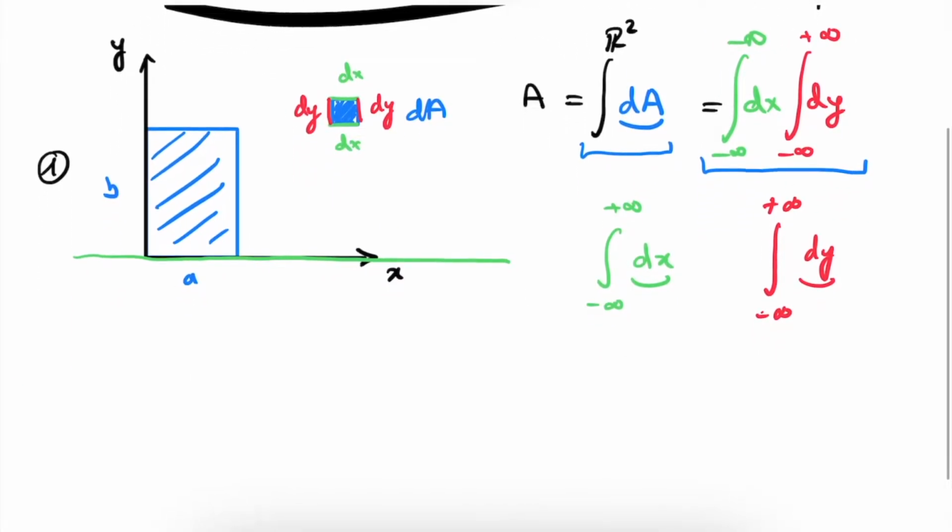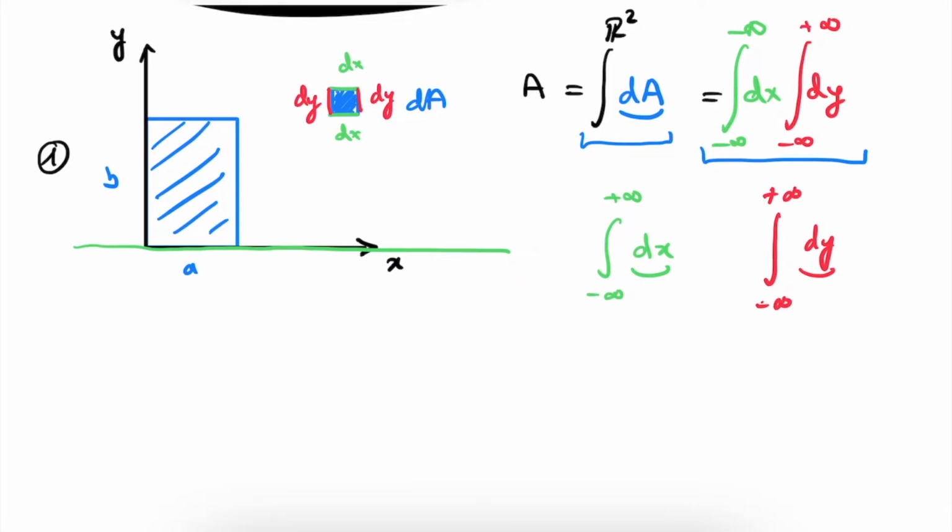So at this point, we already have an expression to get the total surface of the plane. Namely, we integrate x from minus to plus infinity, and we multiply this with the integral of y from minus to plus infinity. However, we don't need to integrate from minus to plus infinity to get the surface of this rectangle that we are looking at. Because for x we see that we are integrating from x equals 0 to x equals a, and for y we are also integrating from y equals 0 to y equals b. And basically these numbers are the boundaries of these 1-dimensional integrals that we use to rewrite our surface integral.